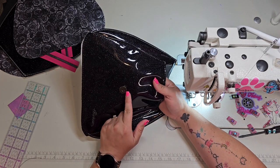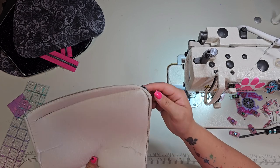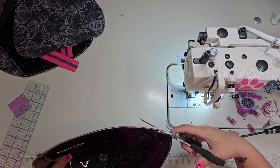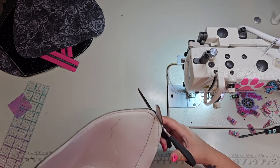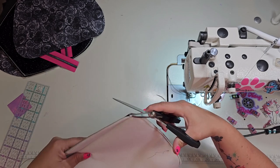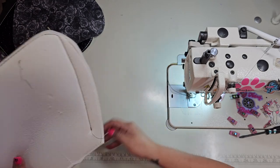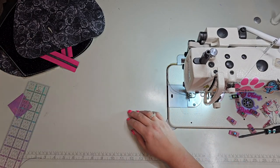Also, make sure you have that magnet on before we stitch that together. I forgot to mention that. And this is where you can trim down. I've got this foam sticking out. And then if those corners stuck out, you can trim them down. And now it's all even. So this piece is ready to go. We'll set it to the side.